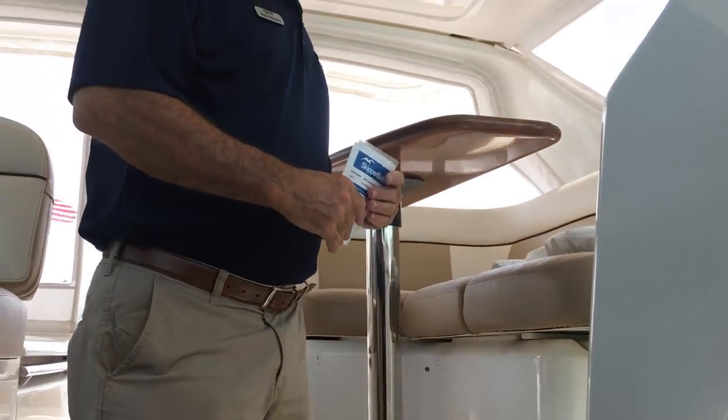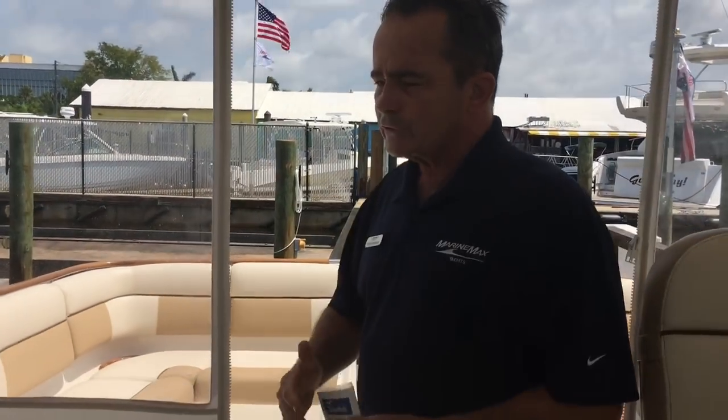So that gives you a good look at the 2014 Tiara 3100 Coronet. It's perfect for the waters we have down in Naples — it's a good day boat, a good weekend boat, and it's also big enough to take down to the Keys if you want to. It just came in and it's ready to go. If you have any questions or would like to set up a sea trial, my name is Bob Freeman — give me a call at 603-213-1194 and I'll take care of you.